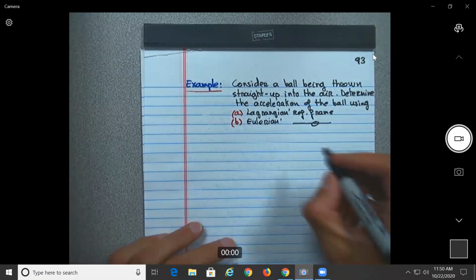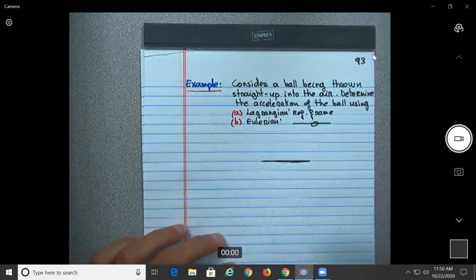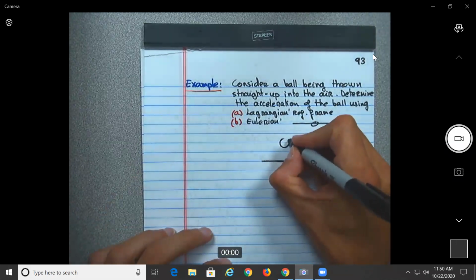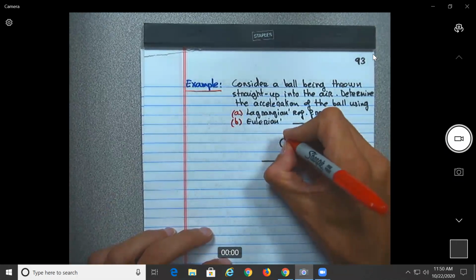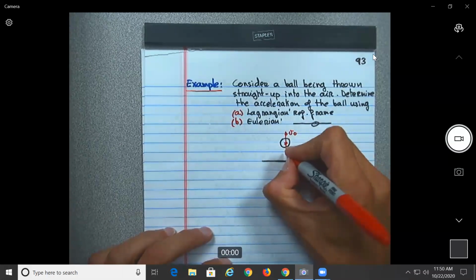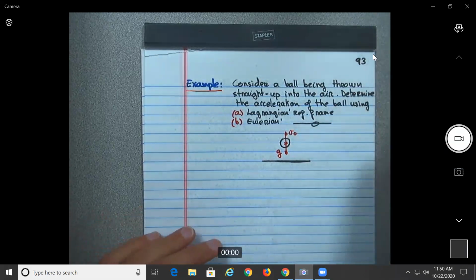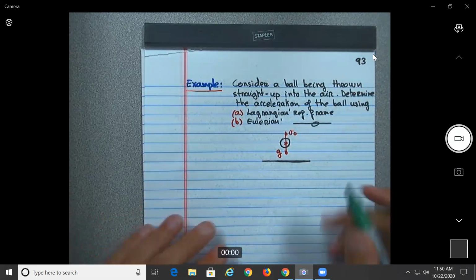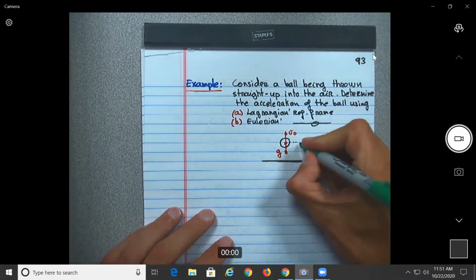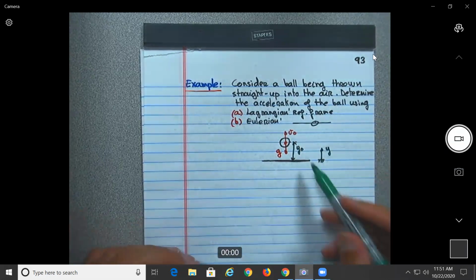So if I do a little sketch, remember always the procedure in fluid statics and dynamics is that you get the equation from a figure, no? So in this case, let's say you throw it up. You have your ball over here. You know the velocity, V naught. And this ball will also be subjected to the gravitational force. Then you also need to define always a reference frame. So let's say here we choose this reference frame as Y. And initially, you could put this as 0, but let's say it's at a constant y sub naught.